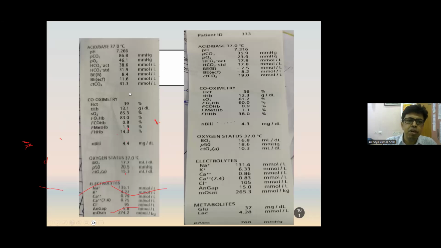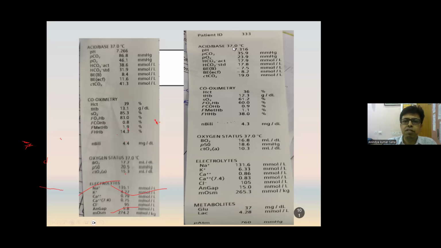So these are some strips. In the left corner, we can see a strip showing pH of 7.266. So it is showing acidosis. The next point is PCO2. It is showing very high. So it is primarily respiratory acidosis. Then we are matching with the bicarbonate. It is again high. So bicarbonate and carbon dioxide are going in the similar direction. So this represents a simple acid-base disorder, primary respiratory acidosis with compensation by the metabolic part, but pH is not coming to normal, so it is partial compensation.